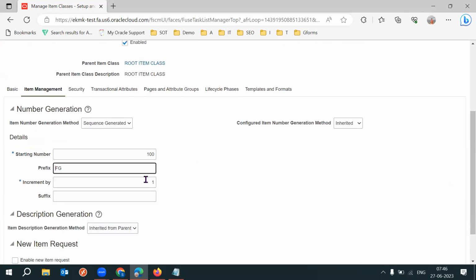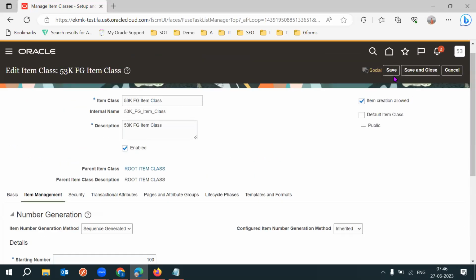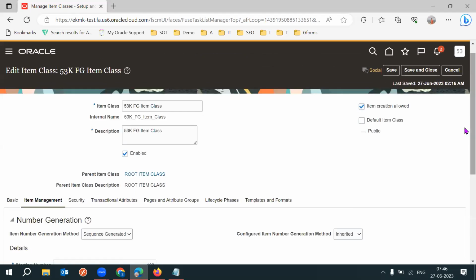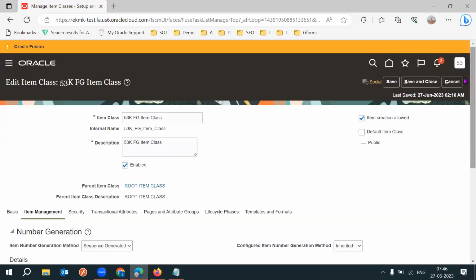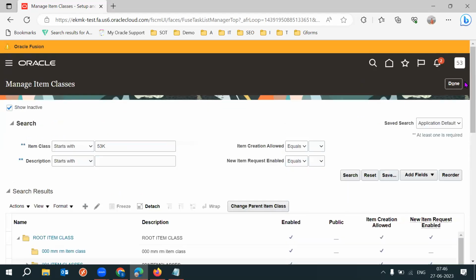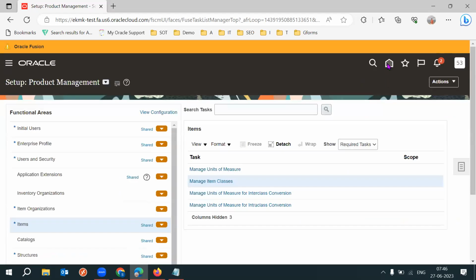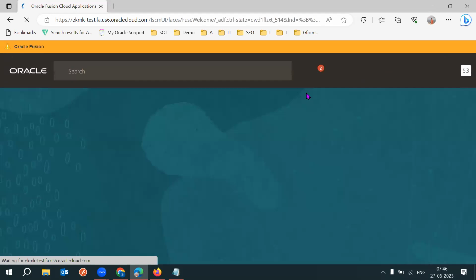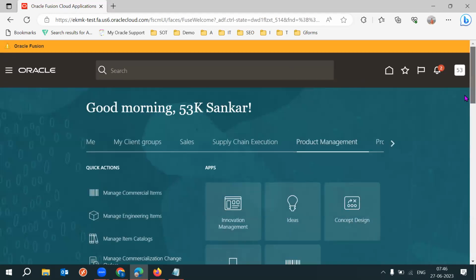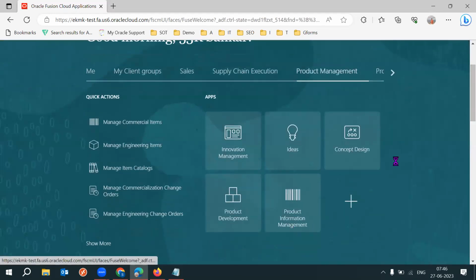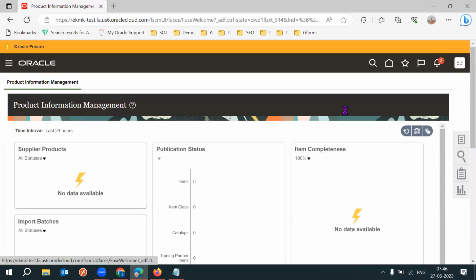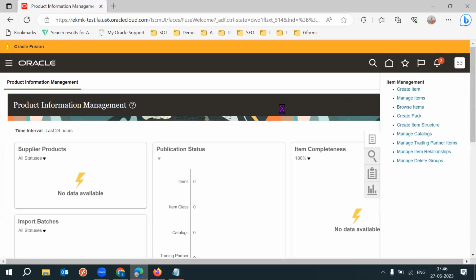Because with the same pattern some existing item is already there. Okay, I'm using 53K as a prefix. Let me see, will it allow me or not? Oh, it allowed. That means our item is not saved. I changed the pattern because with that existing pattern, some existing item is already there. I'm creating the item now.